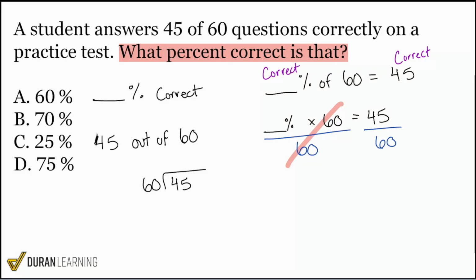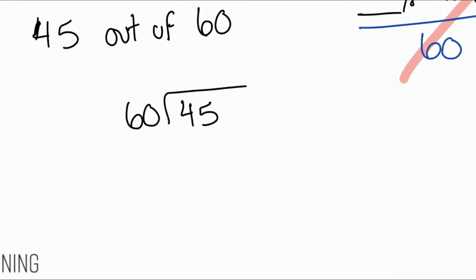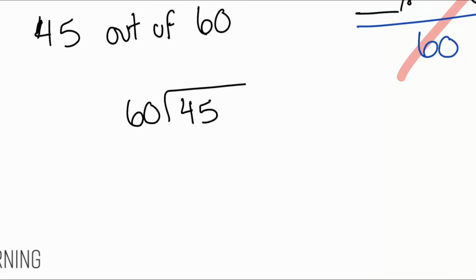It doesn't. So now that we're here, this might be a little confusing, right? This might be a little like, what? What's going on? Don't worry. We're going to place a decimal. We're going to put a 0, and we're going to continue. Everyone, how many times does 60 go into 450? 7 times. Let's write that out. 7 right there. Because 60 multiplied by 7 is 420.